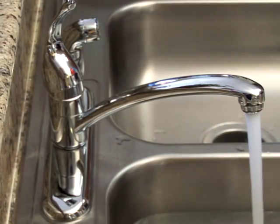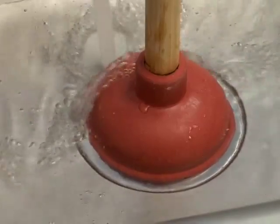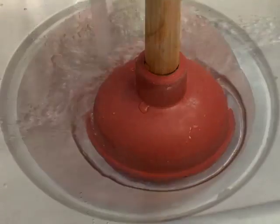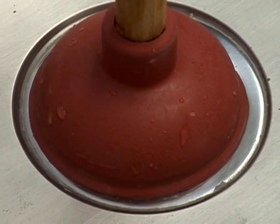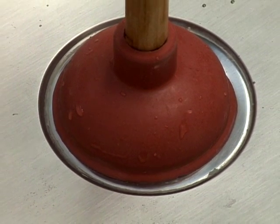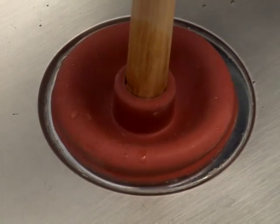In the event you experience a clogged sink in your home, you should have a separate plunger to use strictly for the sinks, along with a plunger designated for your toilets. Use your sink plunger and cup it tightly over the drain, making sure it covers the entire drain opening. You should also make sure there's enough water in the sink to cover the plunger's rubber cup.